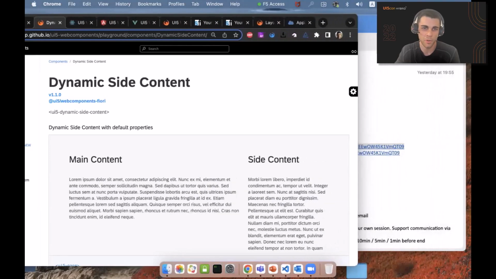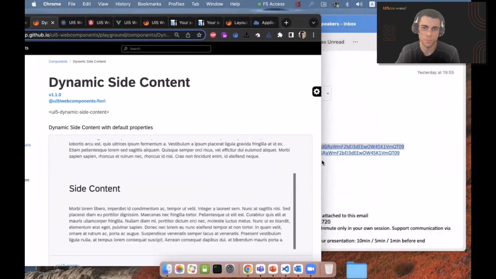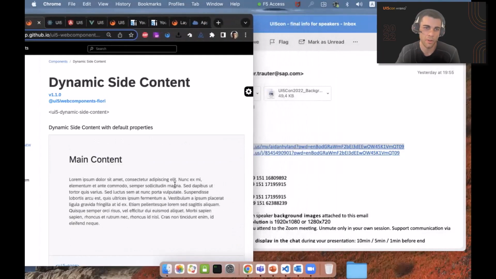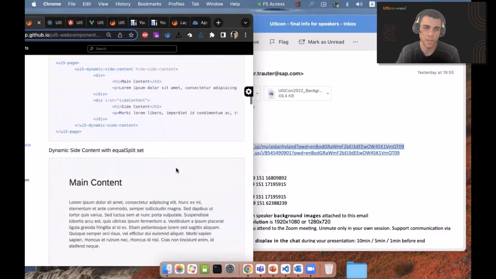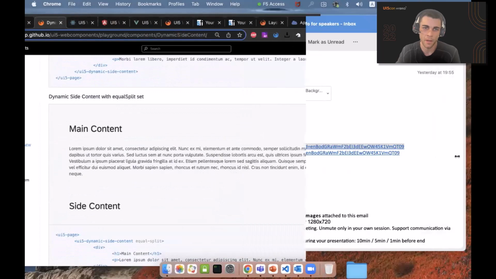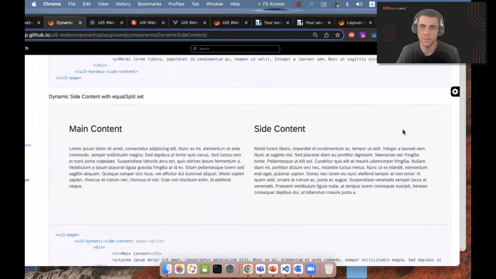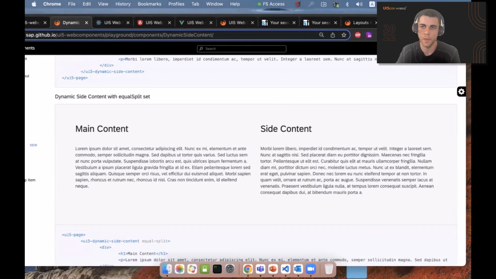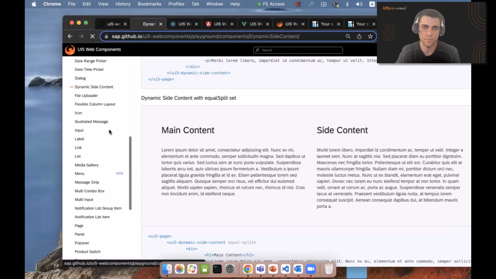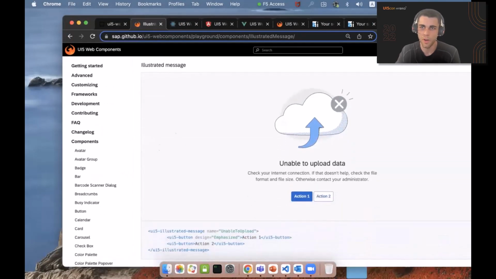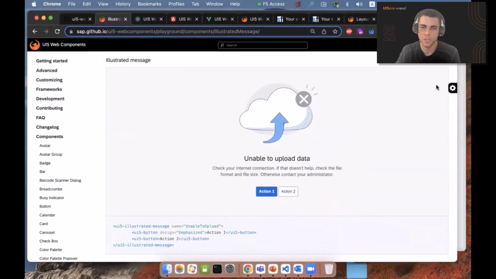And it's really dynamic because first the secondary content drops below, and if I go further, it's completely hidden. And there is a lot of configuration. You can have an equal 50-50 split and more. So next component is the illustrated message to nicely describe the state of your application.